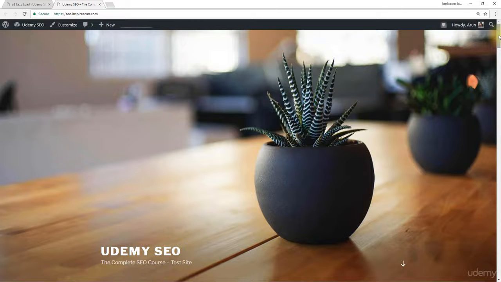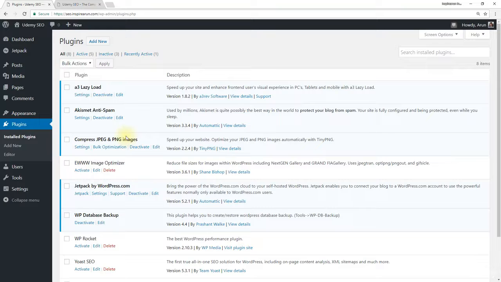So as of now, we have compressed the images, added a separate CDN for images, and we made further image optimization using a lazy load plugin. So with this, we have completely optimized and compressed the images on our website.